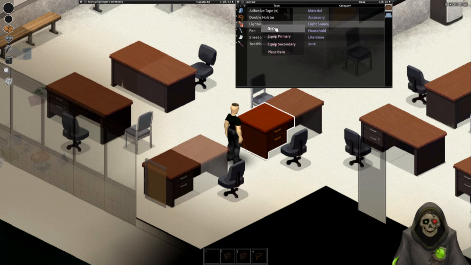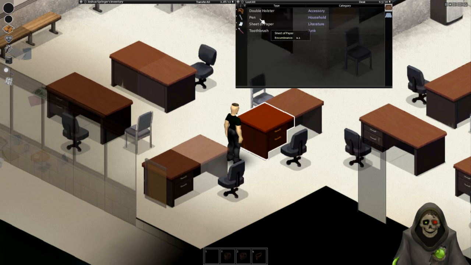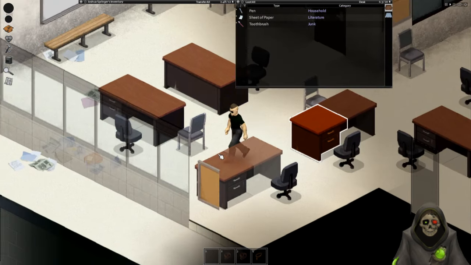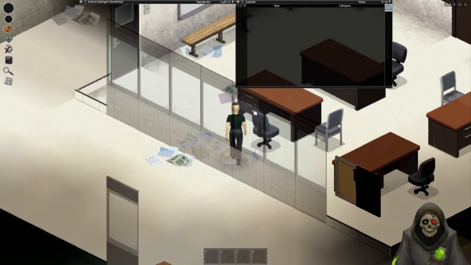Oh, a lighter. We'll go ahead and definitely grab that. Used and improved stuff. I'm going to grab all of that. A toothbrush. Can't use that. I don't know if I can use holsters for anything else, but we'll take them for now.